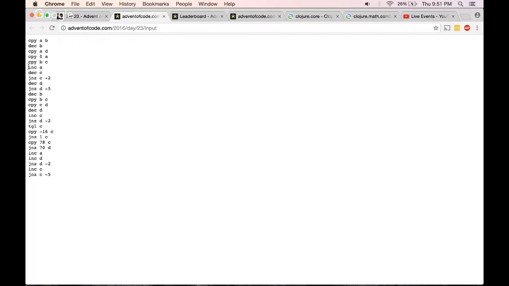I did notice here that this loop was adding the value of C to A, but what I didn't notice was that this is actually part of a larger loop, which goes like this, adding to A the product of D and B, and that's what this construct in here does.